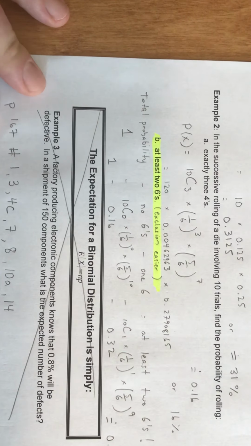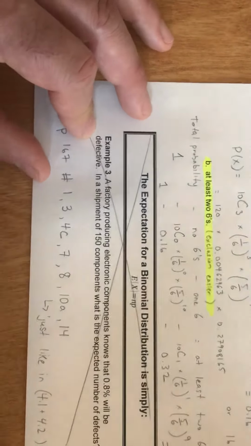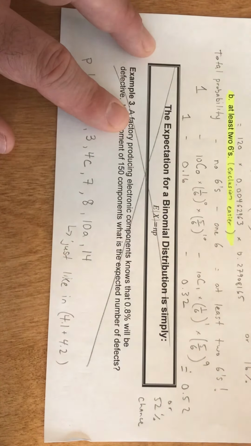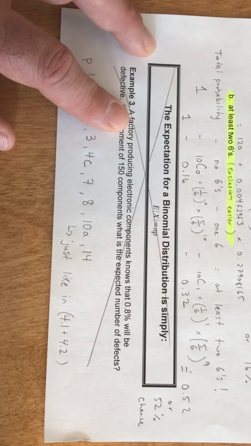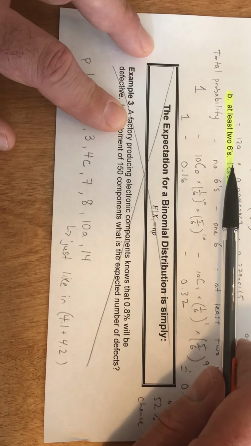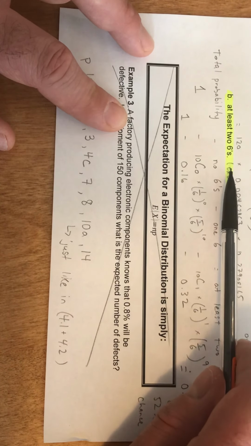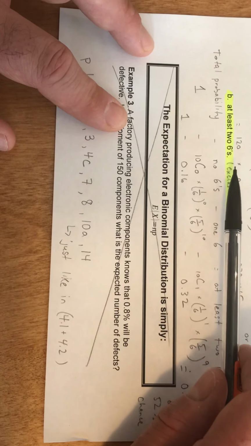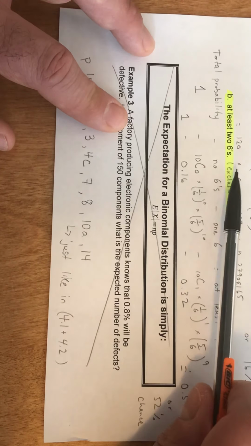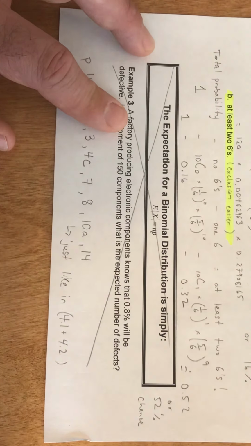Let's go to the more difficult problem. This takes us back to our exclusion, and exclusion means you take away the ones you don't want. The question asks, what's the probability in 10 rolls of getting at least 2 6s? At least 2 6s. So I get 2 6s, 3 6s, 4 6s, 5 6s, 6, 7, 8, 9, or all 10 6s. Probably not likely to happen, but it could happen. So we want the probability of getting at least 2 6s in these 10 rolls of the dice.